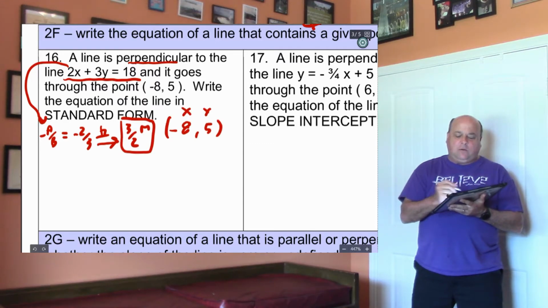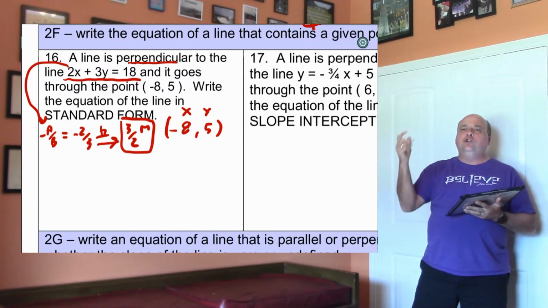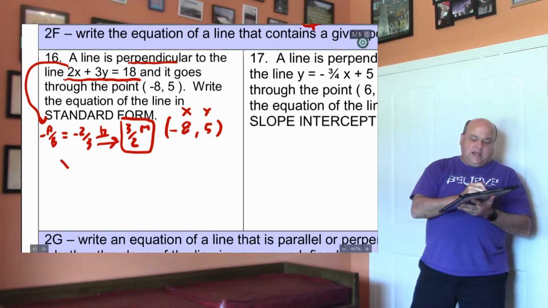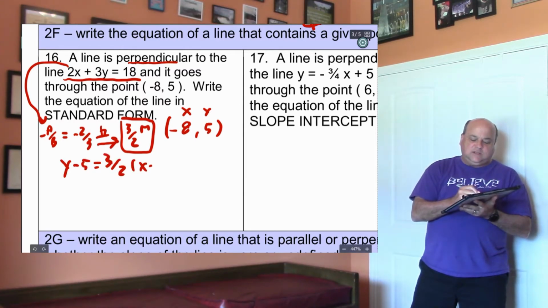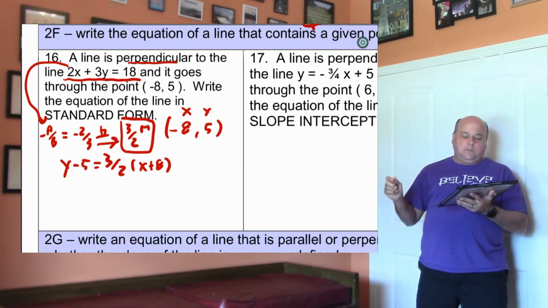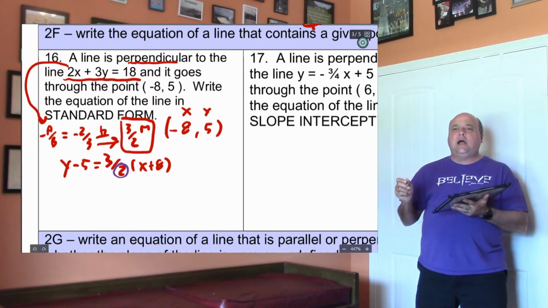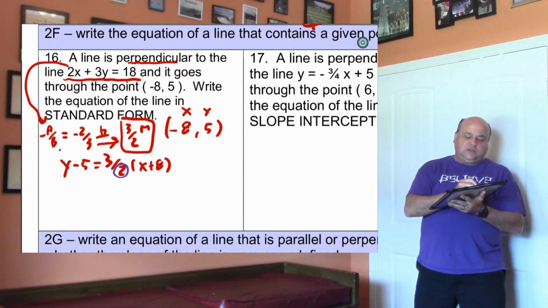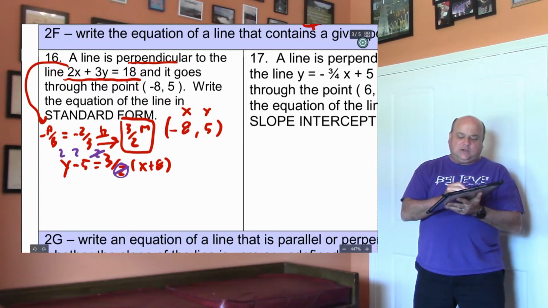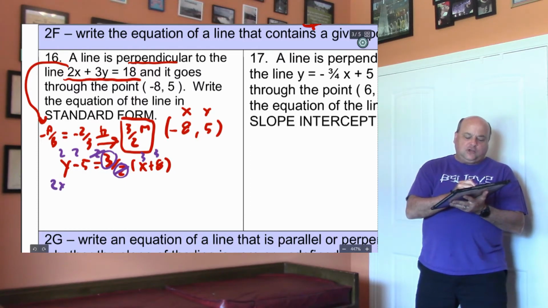That's my x and y, right? I'm going to plug this into point slope and switch it. Okay, the more you do this, the easier it gets. So we're going to have y minus 5 equals 3 over 2, parentheses x plus 8. Remember, your x and y, the signs will flip when you plug it into point slope. Now then, the first step I taught you to do is to get rid of that denominator. The opposite of divide by 2 is to multiply by 2. The 2's cancel out, and this 3 goes to the right, doesn't it? So I'm going to get 2y minus 10 equals 3x plus 24.